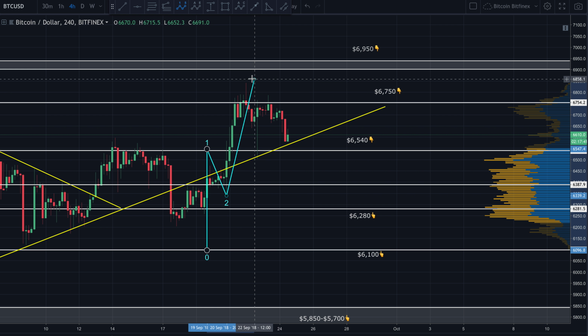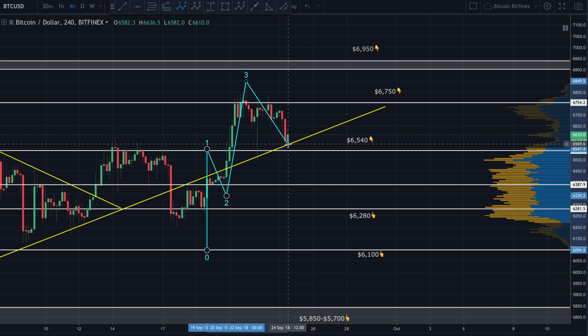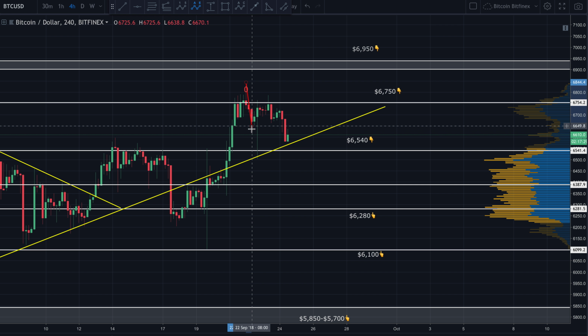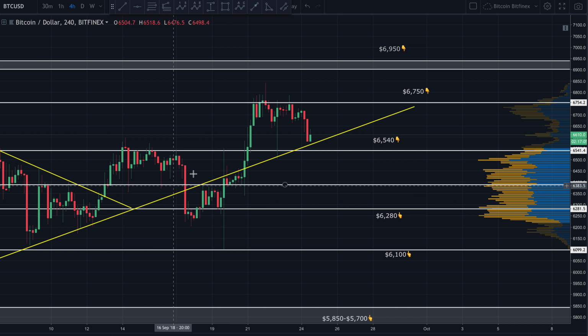But if I do put my Elliott hat on here just quickly, and I entertain the thought that this might be, what are we looking at? To me, this is possibly a 1, 2, 3, 4, and 5. If that's the case, we're on wave 4 here. How can I count this wave 4? I'm not even acknowledging this long wick because it didn't show up on most of the exchanges, only on margin. So if I leave that out of the equation, I look at this as an A, B, possibly a C. Now, this C wave could absolutely come down and extend down into this area. That's a real possibility. It could come down to 6400, or even 6280. That's a real possibility, guys. But for now, that's kind of what I'm looking at as an ABC, and if that is in fact the case, and if we have seen the bottom, what can we expect going forward?